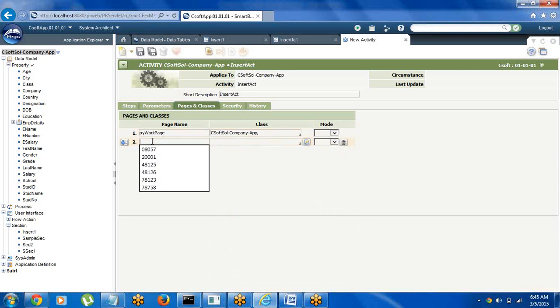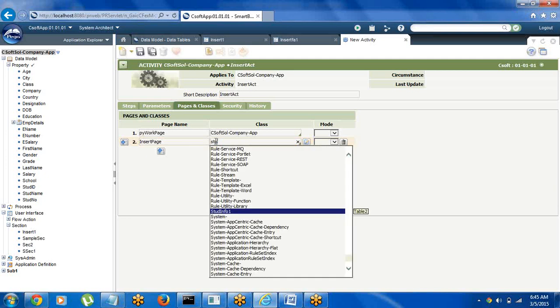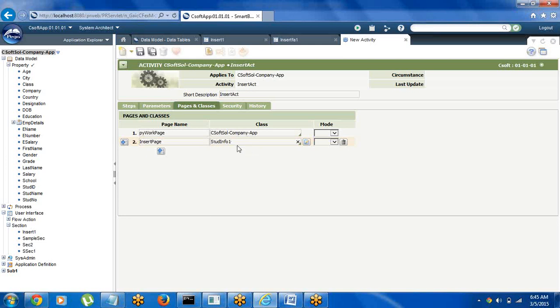Add one more row. I told you here we can give any name for this. And the class name, data table class name. Student info one is the data table class name.